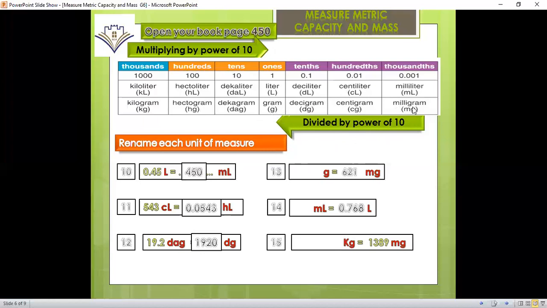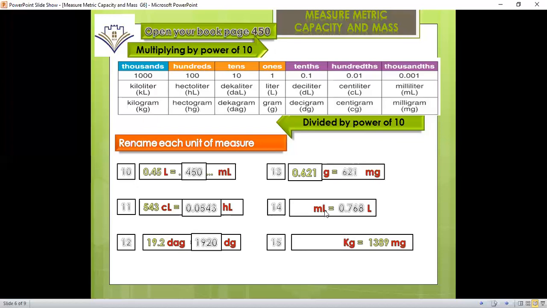Then move how many? 10 multiply 10 means 100, multiply 10 equals 1,000. Then multiply or divided? Divided by 1,000 from this way, from milligram to gram. 10 multiply 10 multiply 10 equals 1,000, then divided by 1,000. Then the decimal moves 1, 2, 3, and then the point. Question number 14.